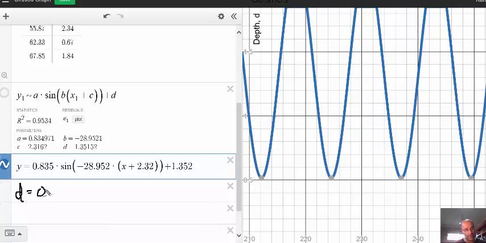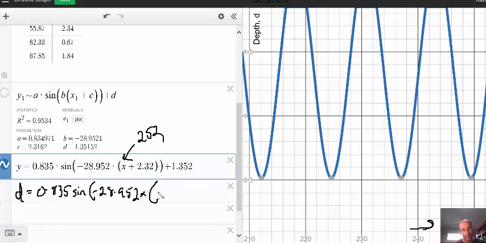We've had to use y because Desmos didn't like it, but you could revert back to d if you want to. It's 0.835, remember we're in degrees mode too, by the way, times sine negative 28.952 times, now x is basically along the x-axis, and that's time, remember.